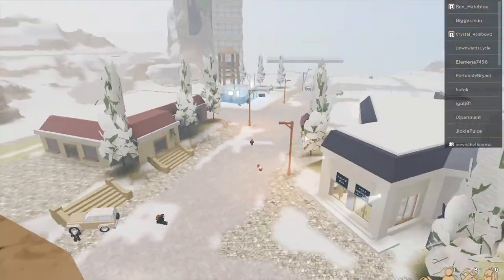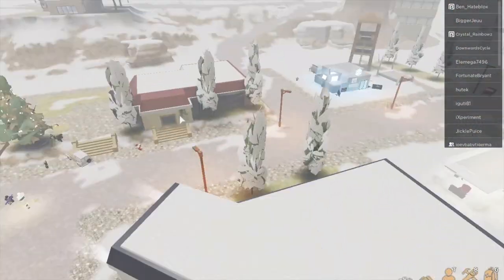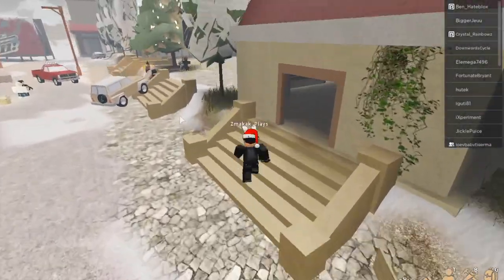And then the map is now full of snow, obviously, on the rooftops and everything. It's a really nice addition to the update. I like it a lot.